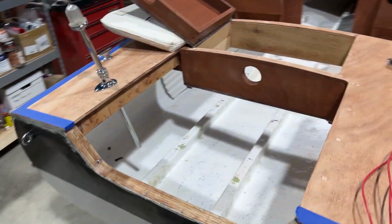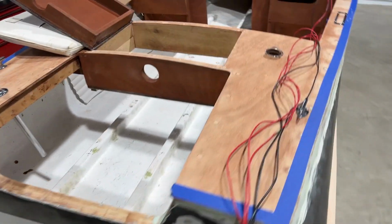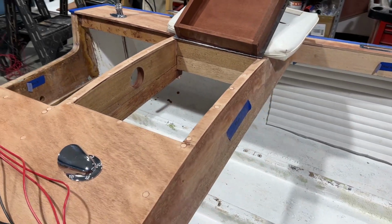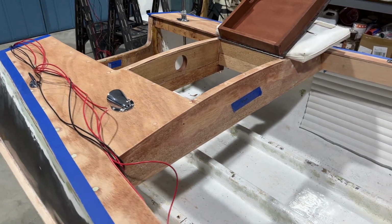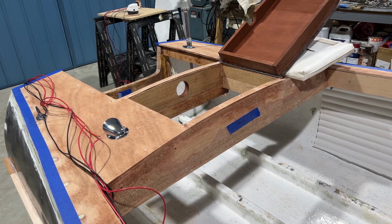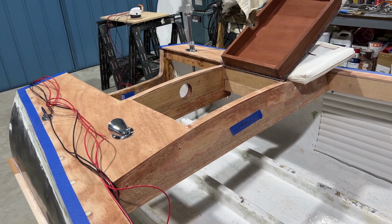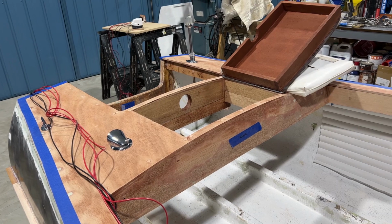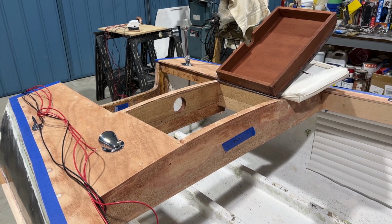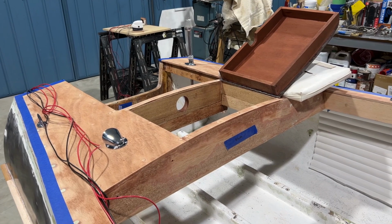So today's project is to put in the fuse block or bus, which will include all the fuses, which will allow me to easily get in here and fix either in the boat or on land. I will also put in the battery switch. I'm only going to have one battery for weight, and it'll be so I just turn the boat off literally electrically, so I don't have to worry about accidental draws when I'm not using it. And again, I can quickly turn it on before I launch the boat, or if something goes wrong, I can turn it off while in the boat by simply lifting the hatch.